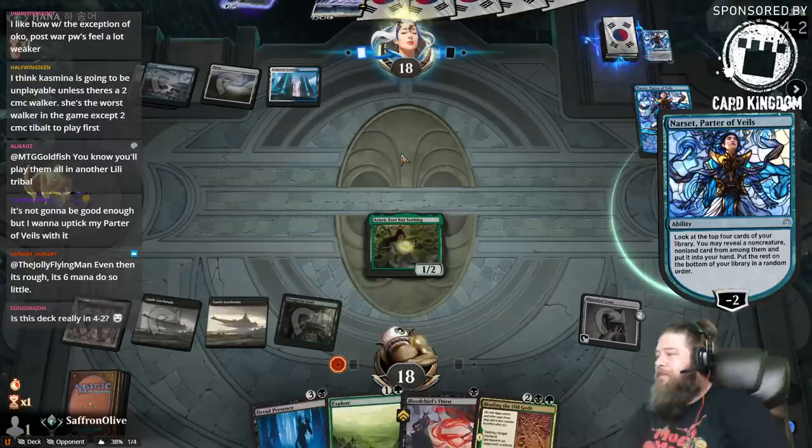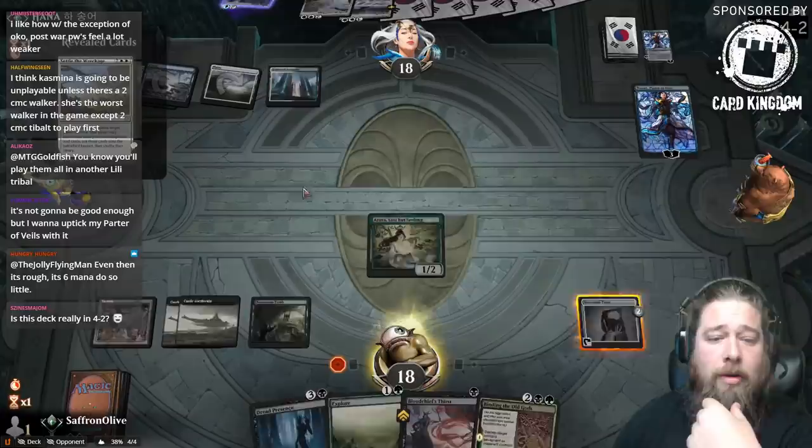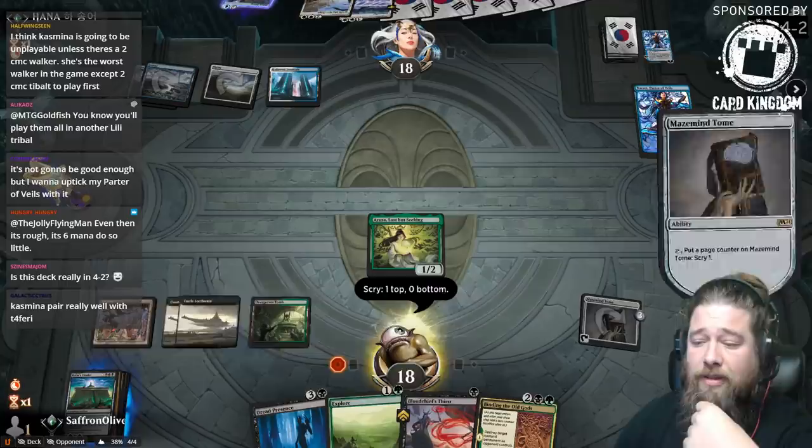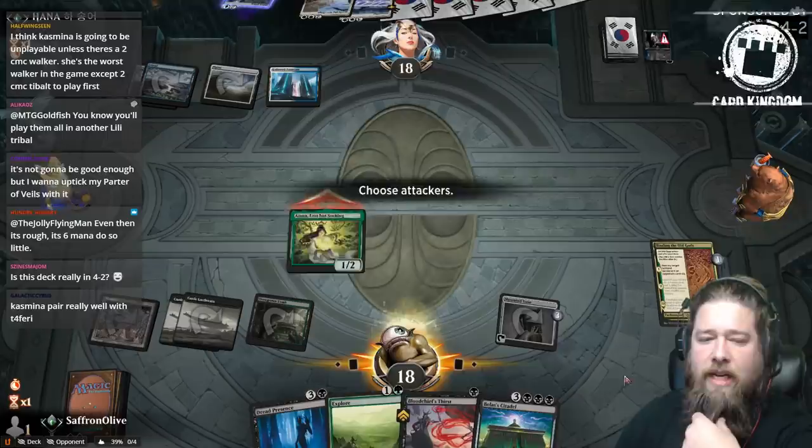Liliana Tribal. We need more Planeswalkers that reference each other. Yes, we really are. We really are 4-2. Well, we gotta keep Citadel. And then Binding. I mean, I guess if there's good news, it's that our opponent has a ridiculous amount of Wraths that are not going to be that good against us.